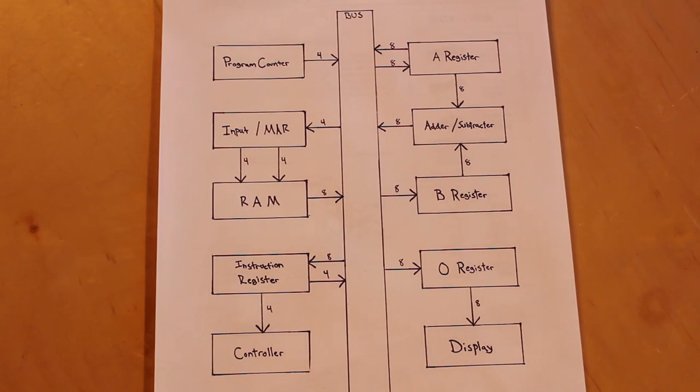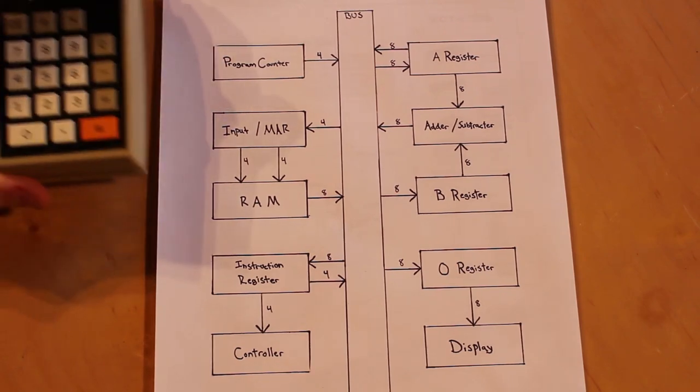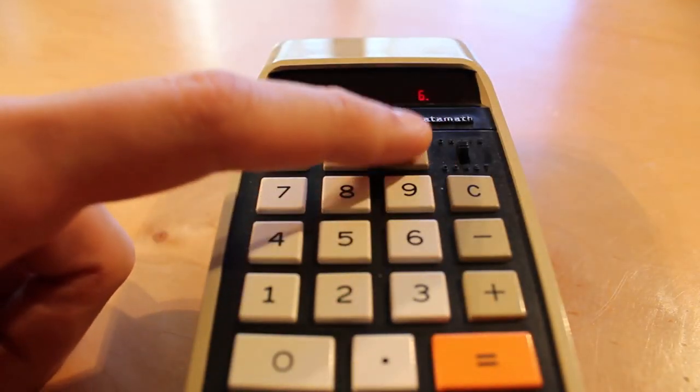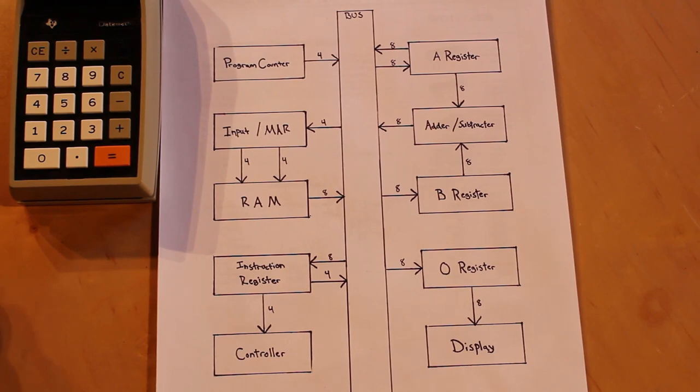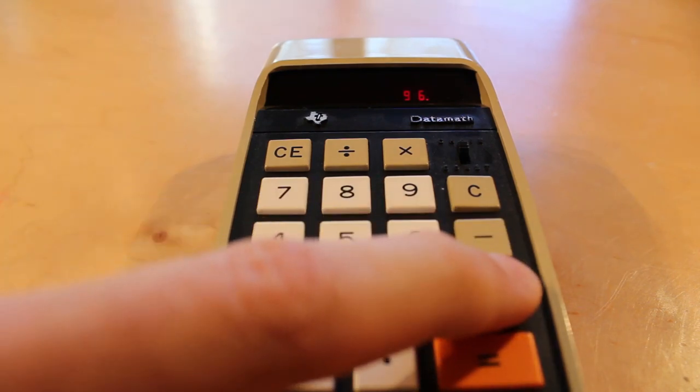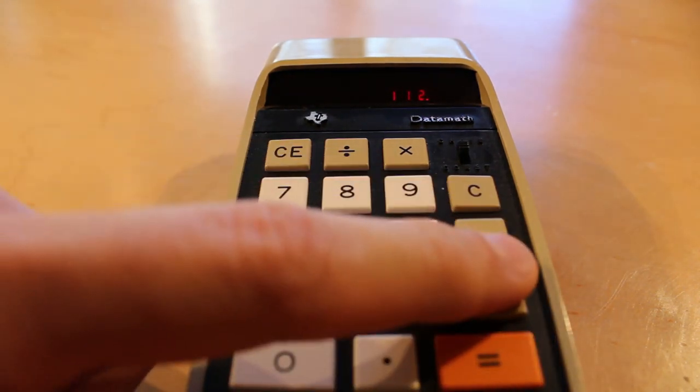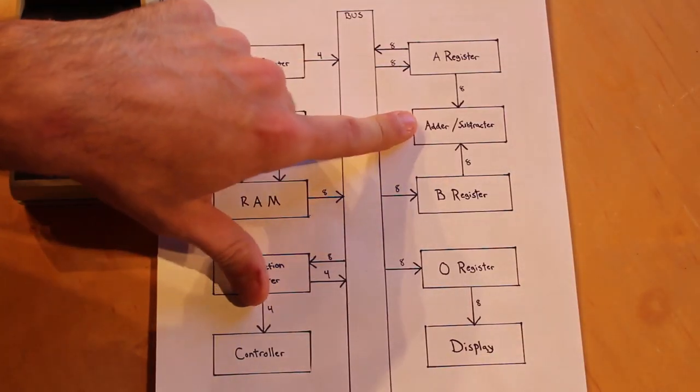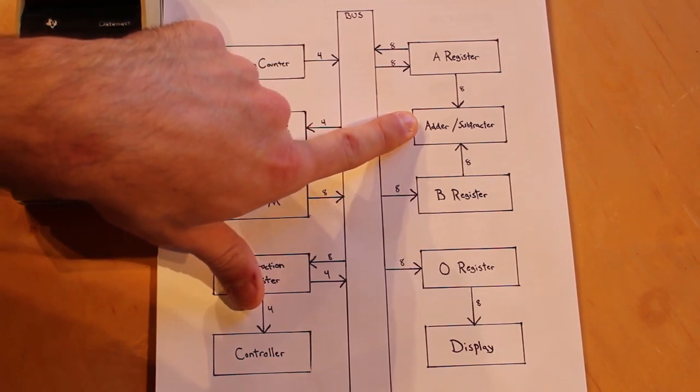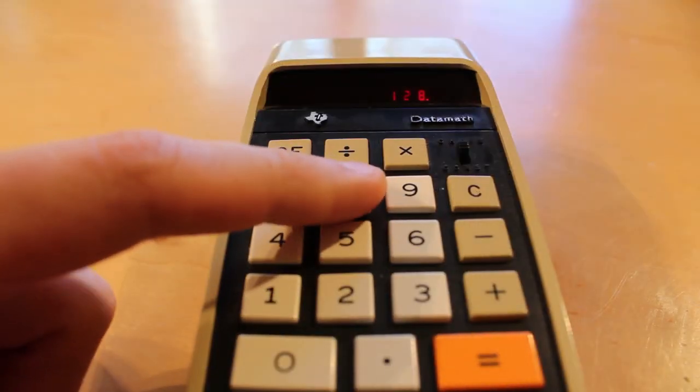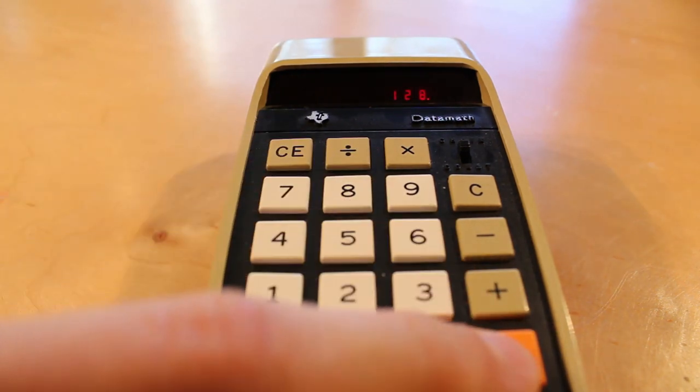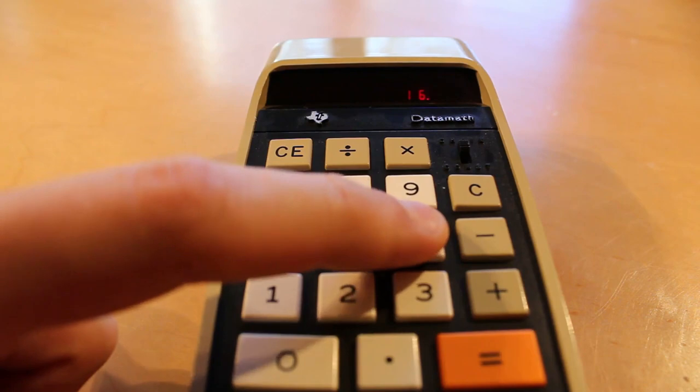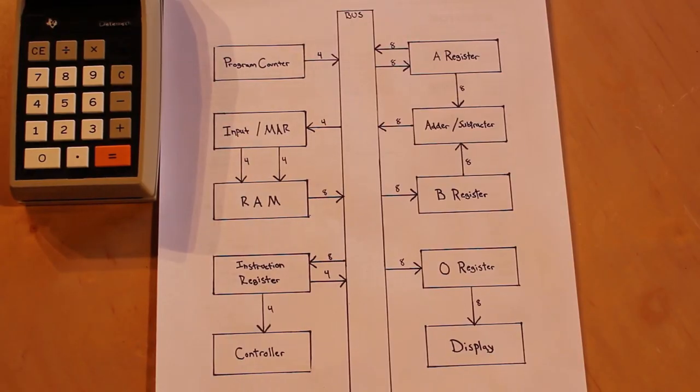And so that's going to be another 16 on this. Well, we're rapidly approaching math that I'm having a hard time keeping track of in my head. So let me just pull out my calculator here. So we know that we have six tubes per D flip flop, and there's eight D flip flops per register. That's 48. And then there's two registers, so we'll double that. So that's up to 96. And then if we have 16 AND gates for each register to kind of control when they're putting information out, that's going to be plus 16 plus another 16. Okay, so that's 128 just for those two. And then the adder and subtractor, we can make a one bit full adder using eight vacuum tubes. And there's, well, there's eight bits. So eight times eight, let's go eight times eight equals 64 plus 128. Okay, so that's 192. And then we've got another 16 AND gates to put our data onto the bus here. Okay, we're over 200 vacuum tubes just for these three.